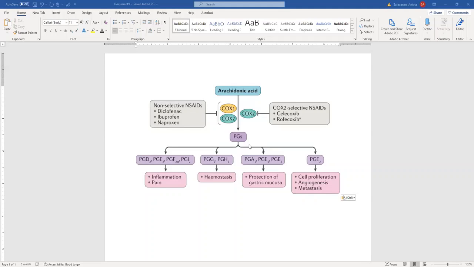So if you want to think in terms of you as a nurse, if you're going to give patients ibuprofen or naproxen, certain things that you have to keep in mind are why are you giving it, right? And how long have they taken it? The recommendations are not to take it continuously for more than 2-3 months as of now. So things can keep changing, right? So this is the basis of how the prostaglandins are affected through their arachidonic acid.